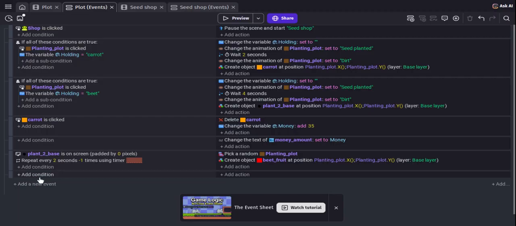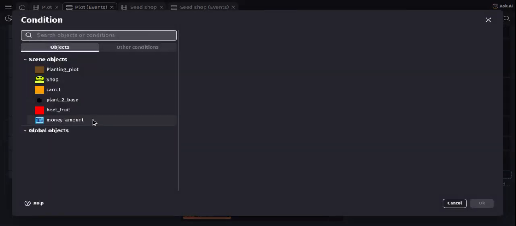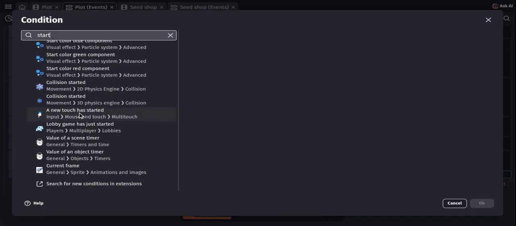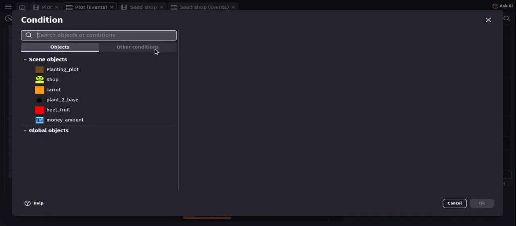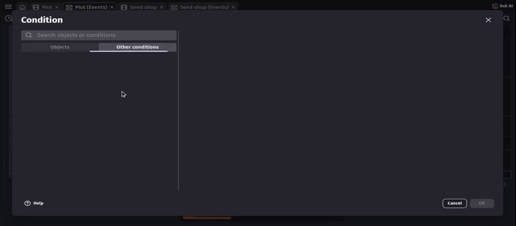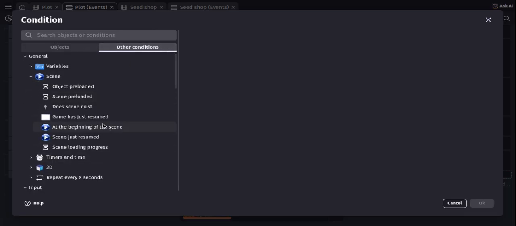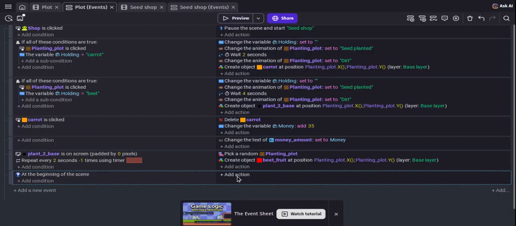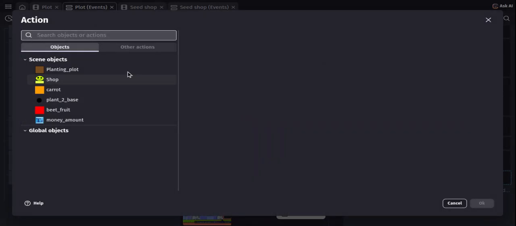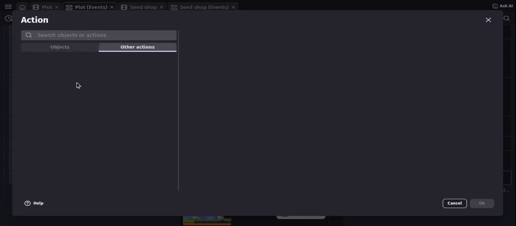add a new event. Start. Go to, you can just spell scene. We are going to go to scene. At beginning of scene. Start timer. Start timer.